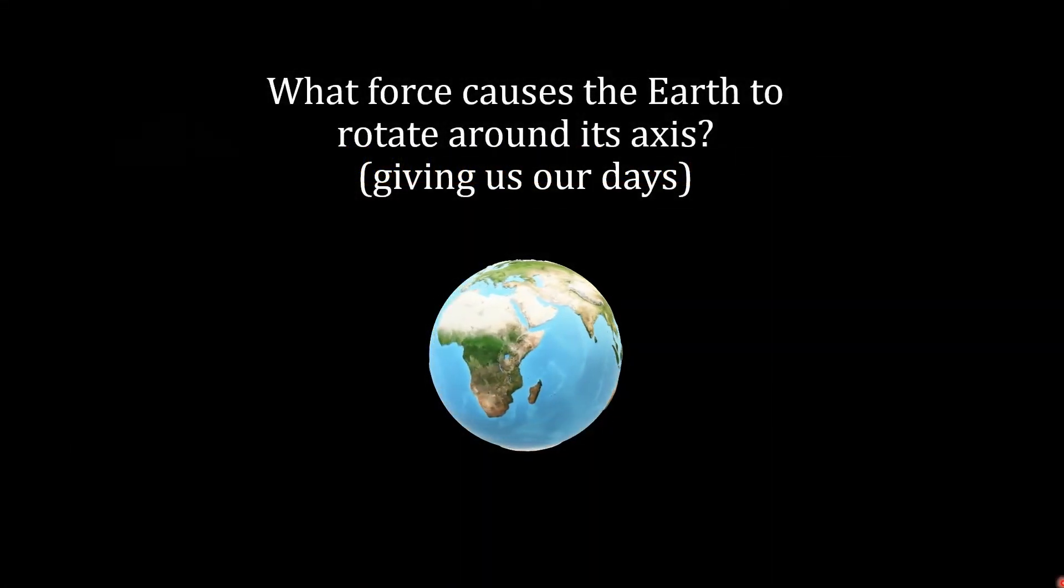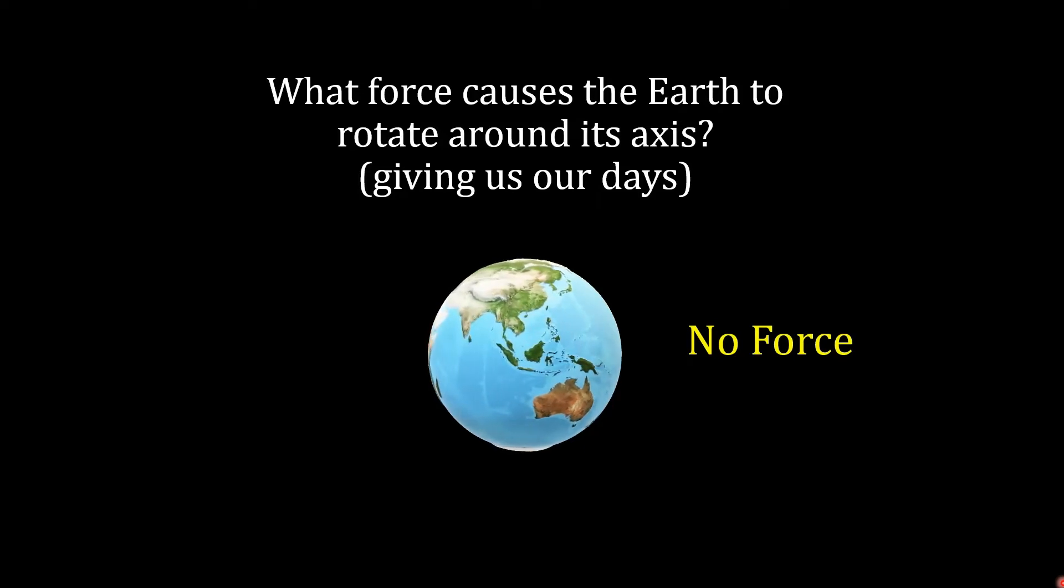This is a little more complicated because here we're referring to what's known as rotational velocity, but it's a similar situation to the rocket where there's no forces acting on Earth to cause it to spin up. But in the same regard, there's no forces acting on Earth to cause it to slow down either. So the Earth doesn't need forces because there's no reason why it would stop spinning. The spin was developed early on in its formation and it's just never had a reason to change.